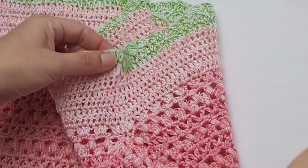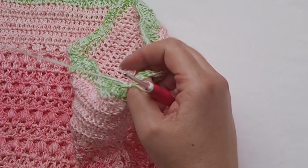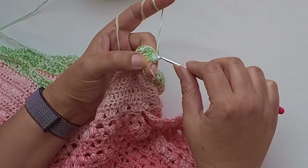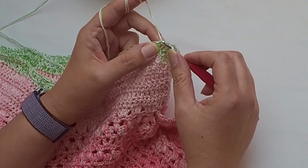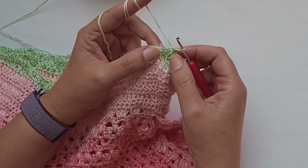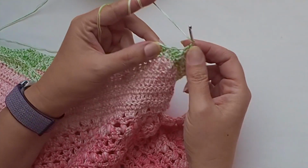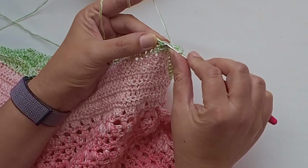Okay, so now let me show you how you will continue. Always close the round with a slip stitch and always skip the first stitch. Okay, so slip stitch on the top of the first stitch and then skip one stitch. So place a slip stitch in next stitch. Perfect. So I skip one. Now chain two and place a double crochet in the same stitch. And then a double crochet in next four stitches.